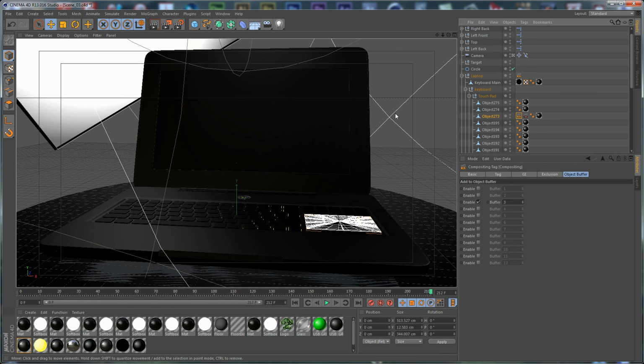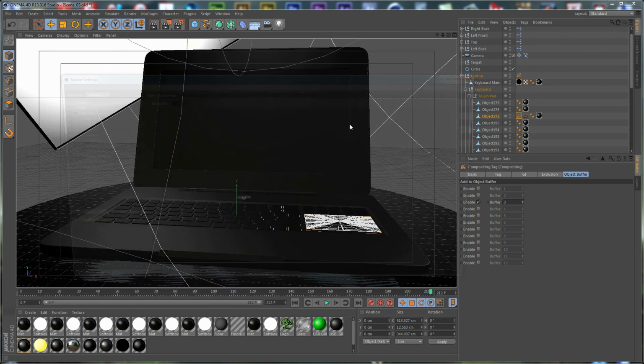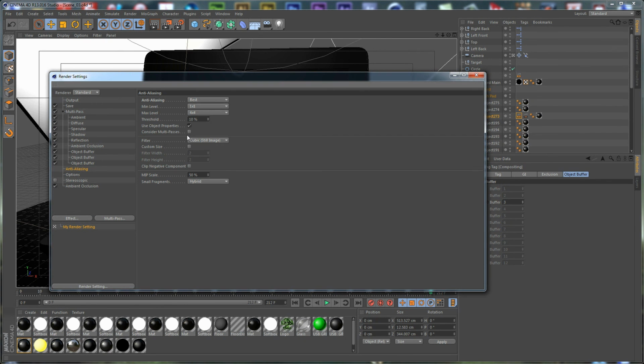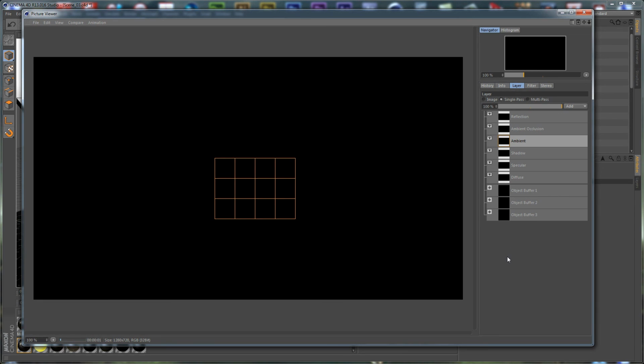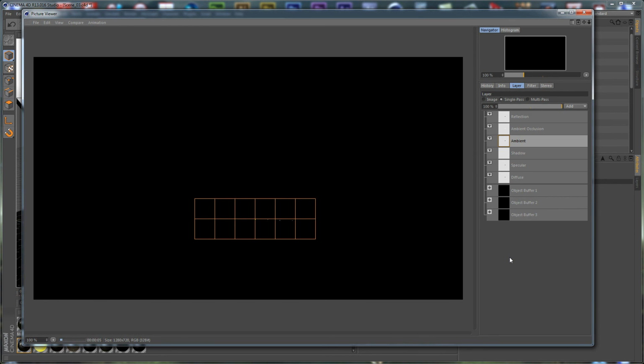So if we go to the render settings, and just for the sake of rendering this, let's remove the anti-aliasing in the ambient occlusion, and if we do a render here, we are going to see how our object buffers actually look like.